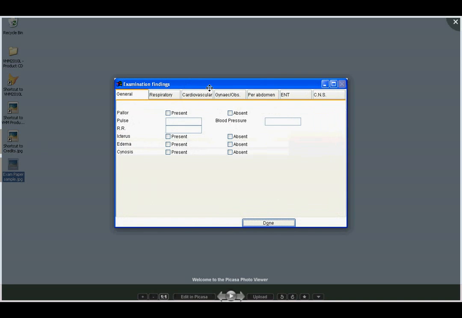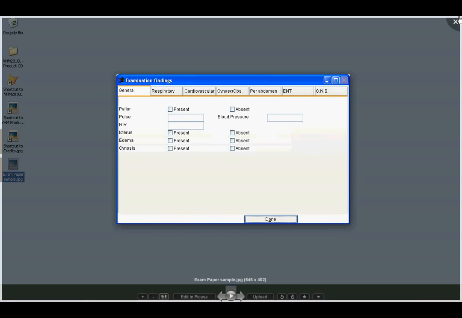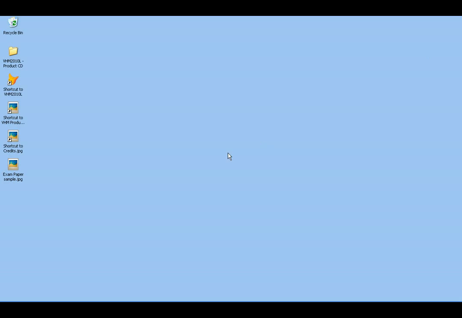A very simple example we can talk about very quickly. This is an examination finding form where a doctor would say pallor is present, so just click here. Edema is present, just click here. Go to another page of cardiovascular, have other symptoms and clicking options there. He may choose to have some text box where he can type in at the time of entering the information. He may also want a date box where he wants to enter a date. So all those options were thought about, and then I'll quickly show you how you can customize all these features.